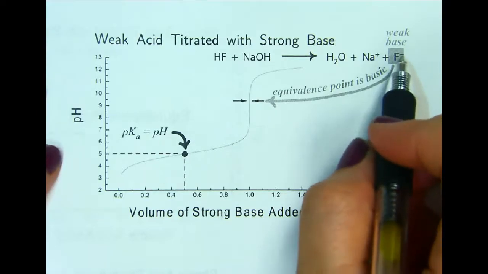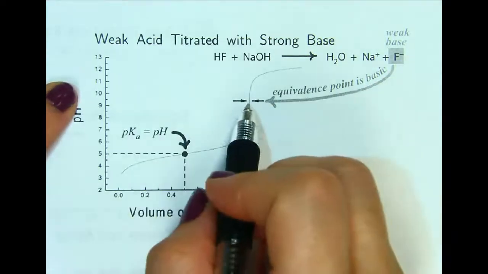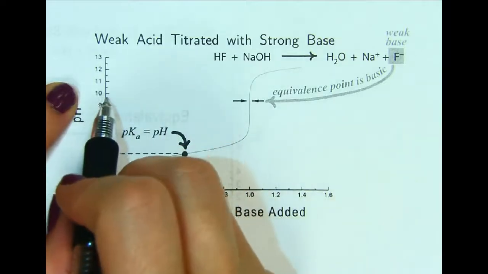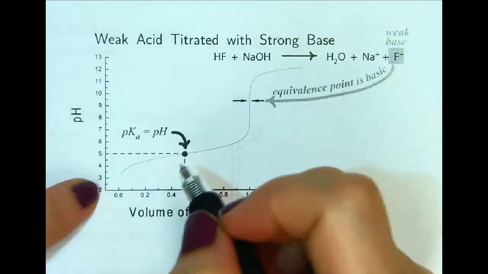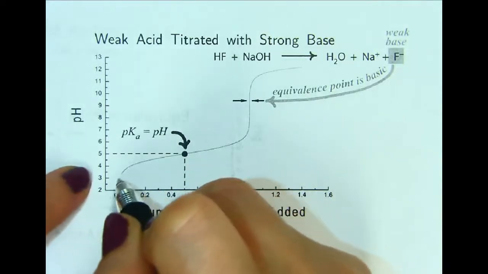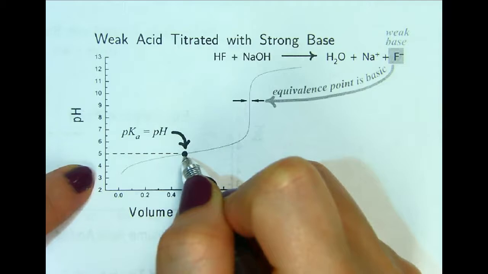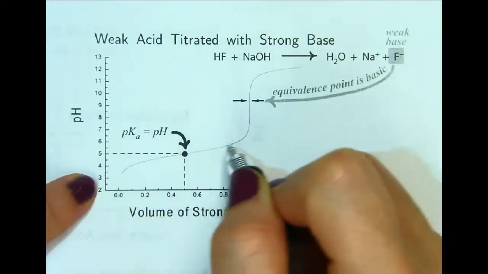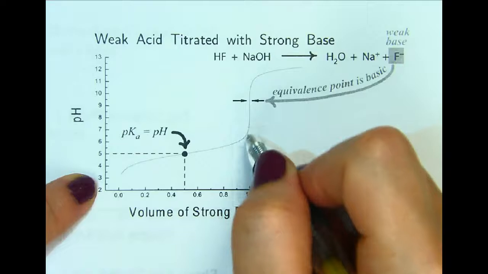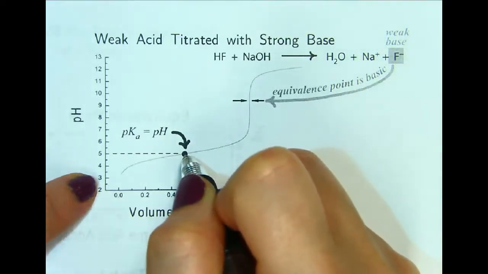This is responsible for the equivalence point being basic here. So notice that this is the equivalence point, and it's at a pH between 9 and 10 roughly. So we started with our weak acid, so we have an acidic pH, and this is identified as the halfway point between the starting point and where there's the steep rise in the curve. So this halfway point is where 50% of the acid has been neutralized.